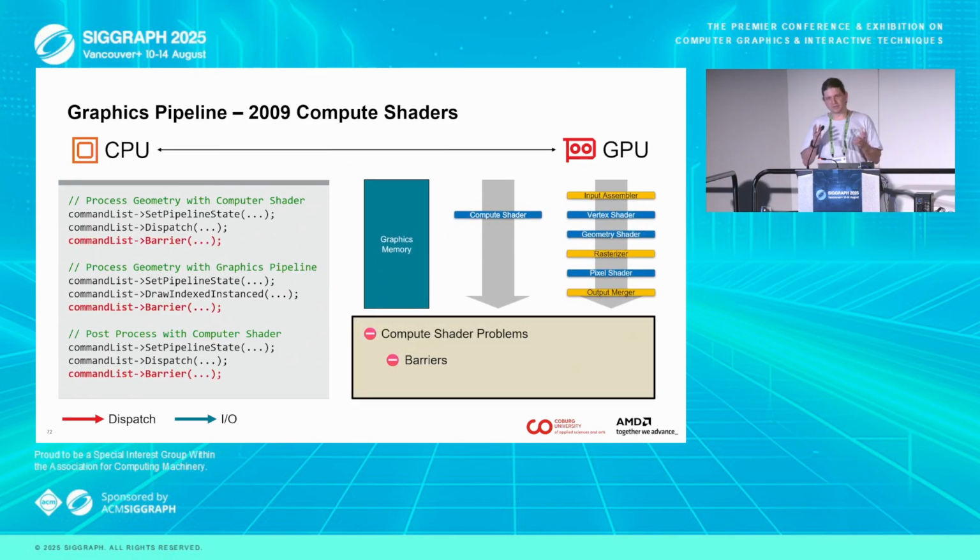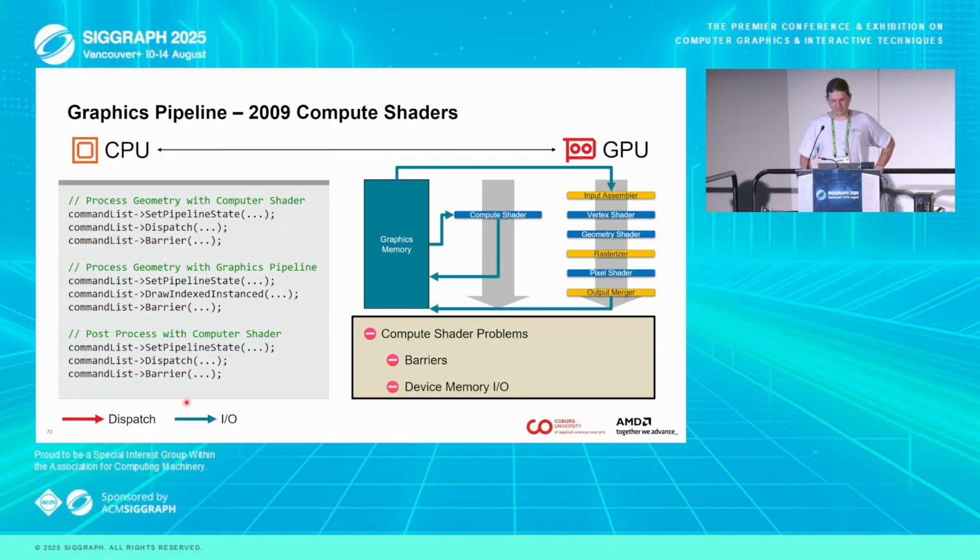And there we have a bunch of problems. There are these barriers, which basically synchronize the different stages, so we can't kick off rendering down here before we've finished culling, and we have to make sure that our image is fully generated before we can run post-processing on it. This is the first problem. But the second problem is a little bit more severe, I believe. It's the constant reading and writing to graphics memory.